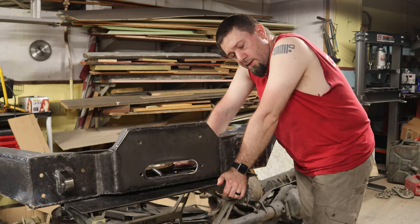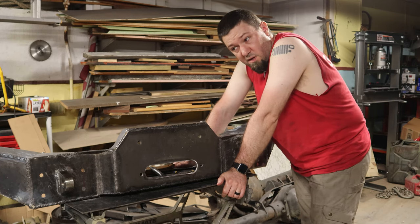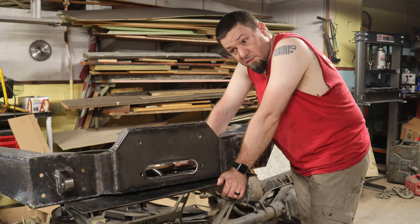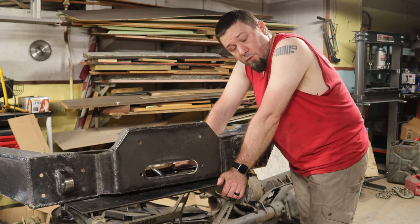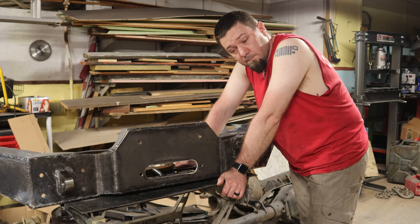Now, I bought tube that might be enough that I could mess it up once. Not enough that I could mess it up twice. Maybe mess up one bend, for example. This could be interesting. We may end up with no bull bar, because if I mess this up, there's really no recourse other than getting more tube.